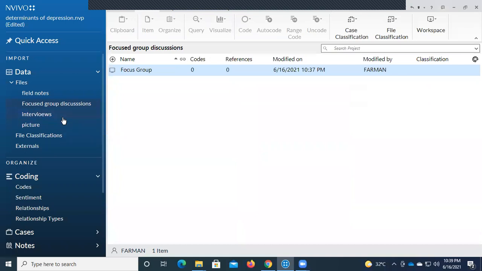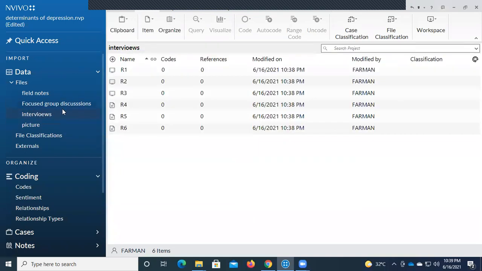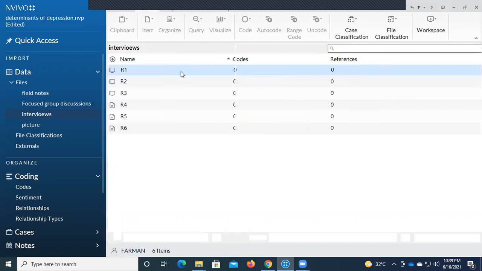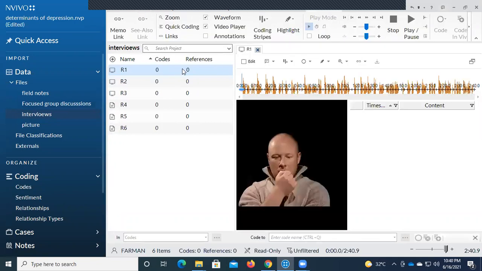Let's start with the interview. I'll start with respondent one. I'll simply double click on respondent one. Now the detail box will show respondent one.